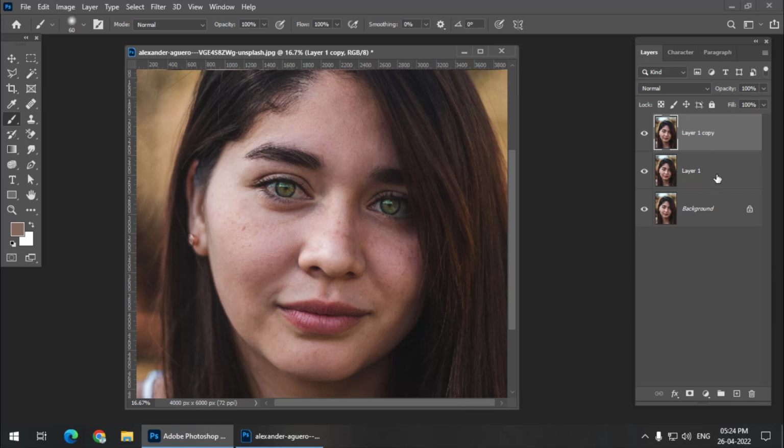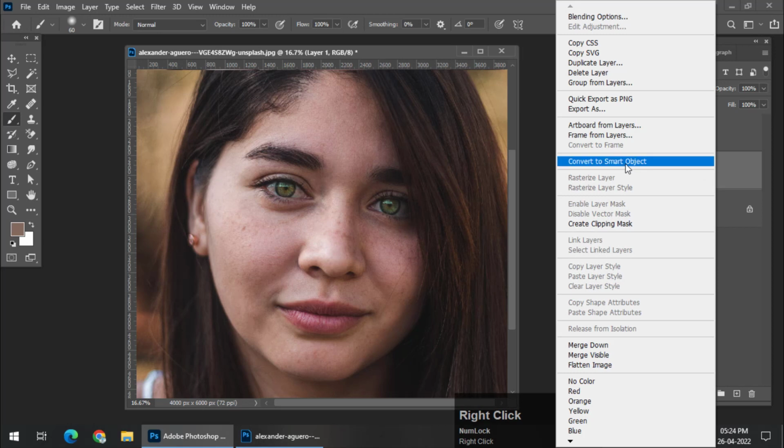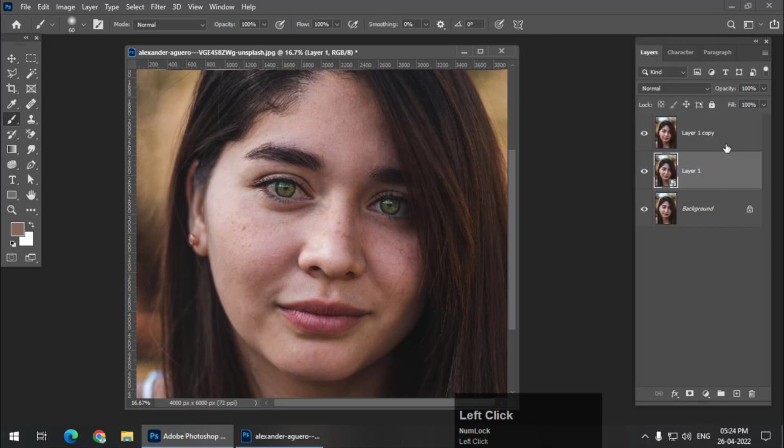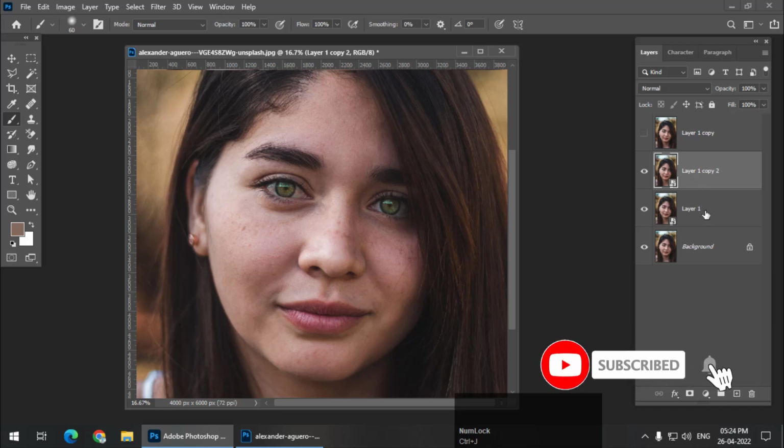Now after creating two duplicate layers, convert them into smart objects individually. Now remember, you cannot take one duplicate layer and convert it into a smart object and then again duplicate. If I convert this into a smart object and again Ctrl J, if I take a copy of the smart object, that will be a totally different thing.